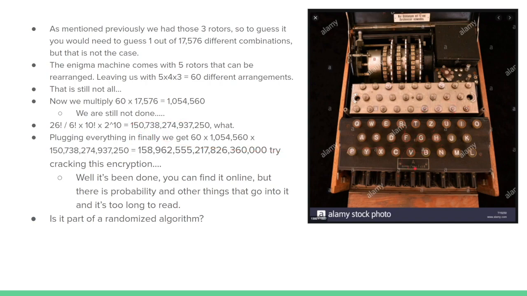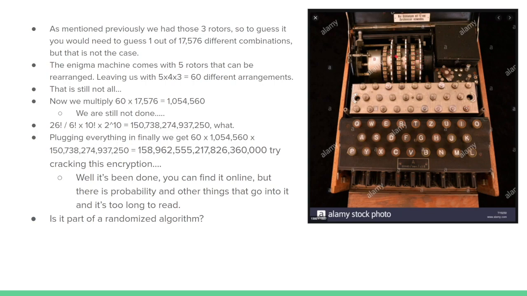Now, the thing is that you have these different plug boards right here, like I said. So that's where this probability also comes in, because you have different types of plug boards, and each letter is connected to one. So let's say A can be connected to V. If A is connected to V via this plug board, let's say you press A right here. A is now clicked and you send an electric signal, and it routes all the way to V. From V, it sends another signal to the rotors, and it'll pick a random letter from this rotor. So let's say if it's at 1, it'll go to, say, a 2 or 26, doesn't matter.